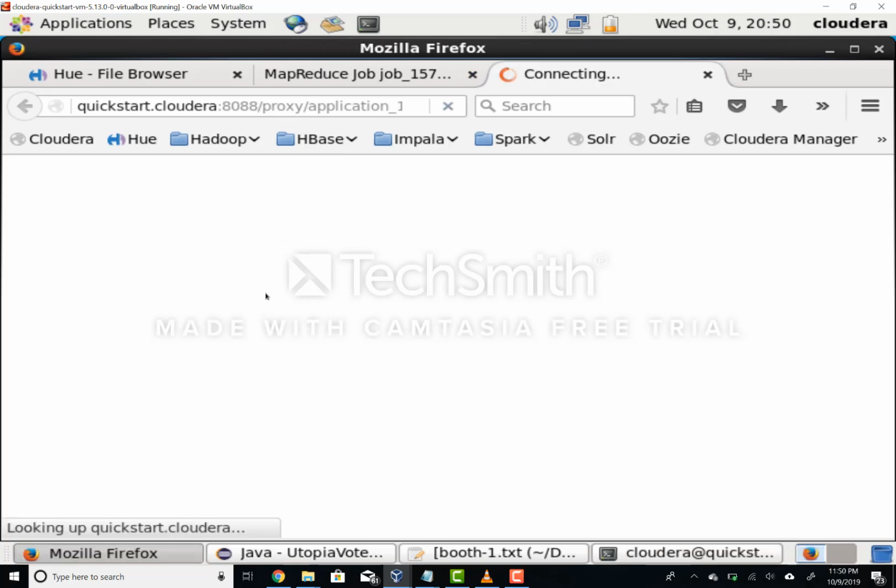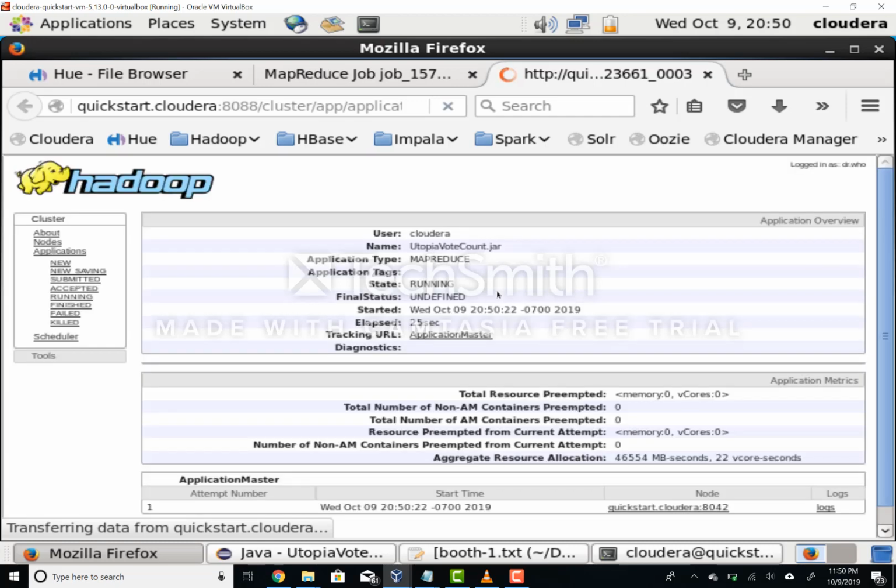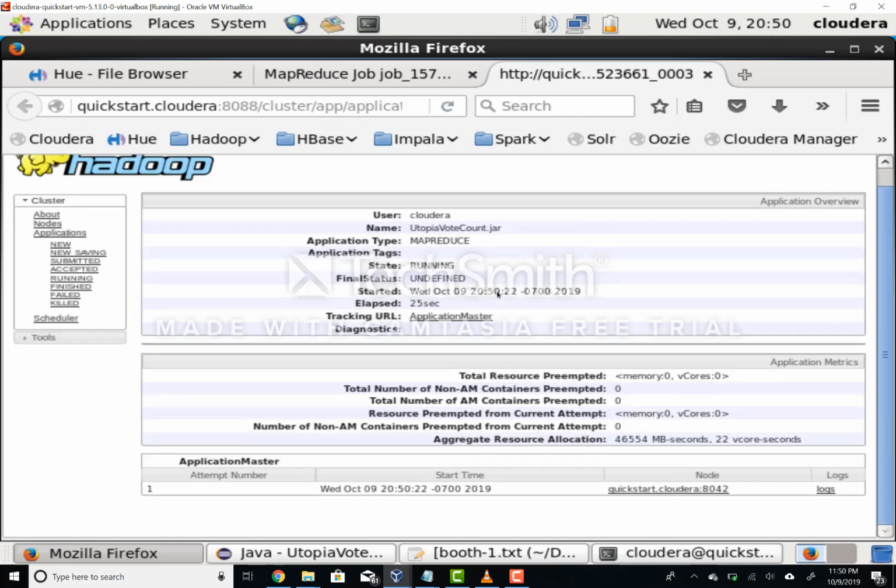We'll go to the URL and check what the output is. We'll go to the output, and here are some of the details. It's taking some time, so yeah, here it is.